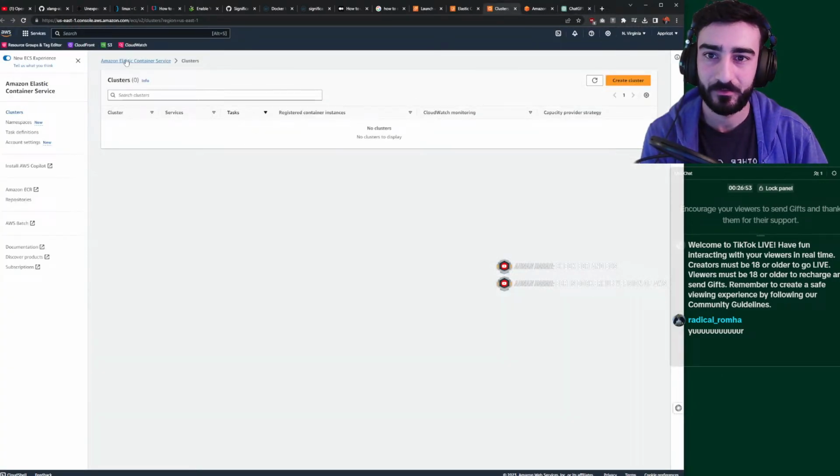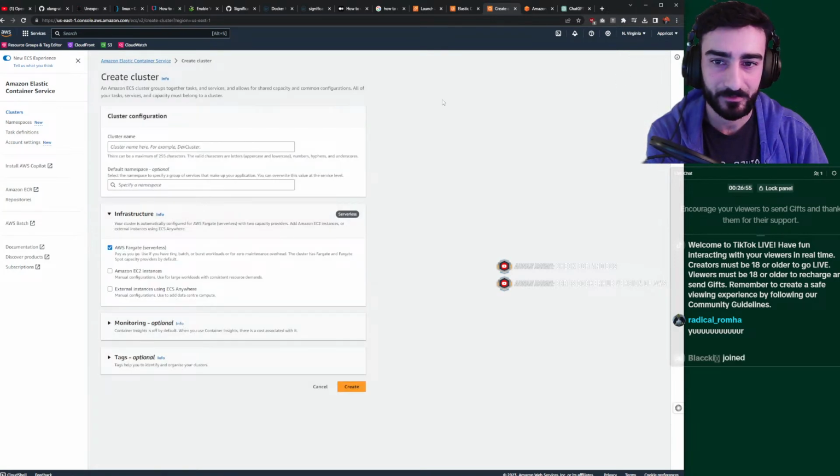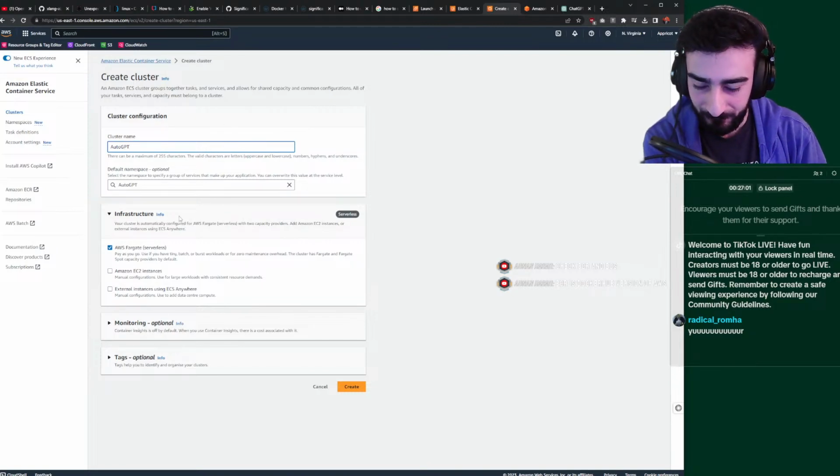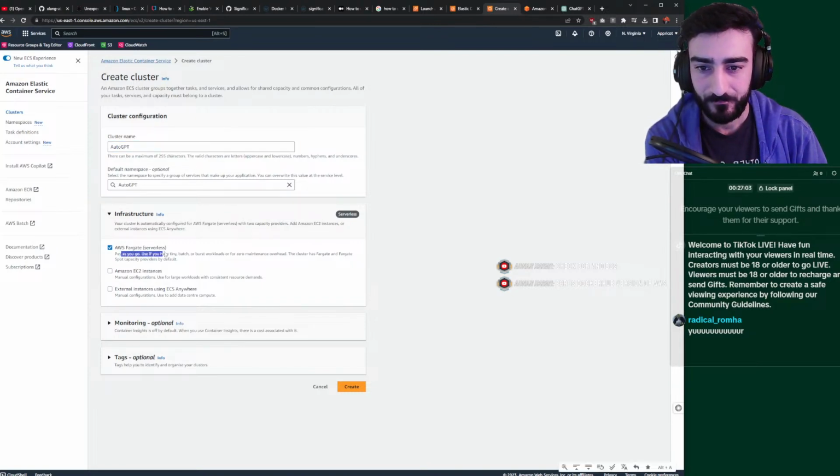If we go to ECS, let's create a new ECS test called AutoGPT. Ooh, we can do a serverless. I don't know how that'll work. Let's try it. Create.